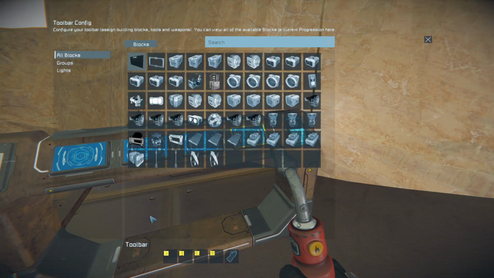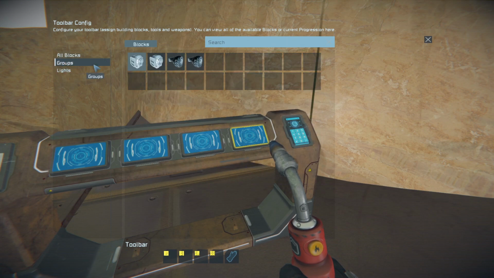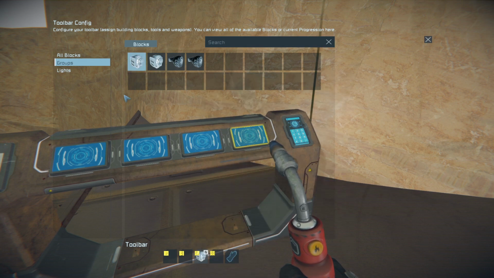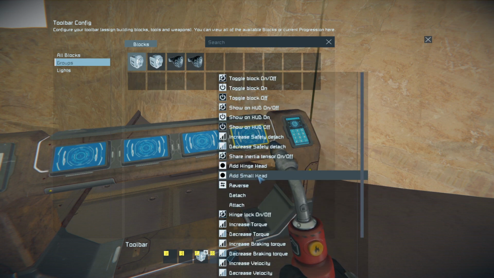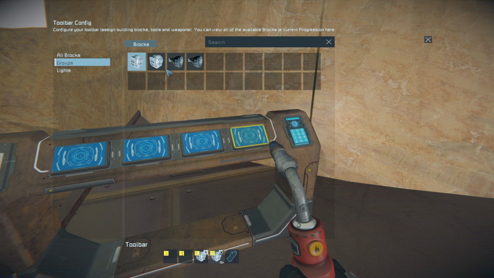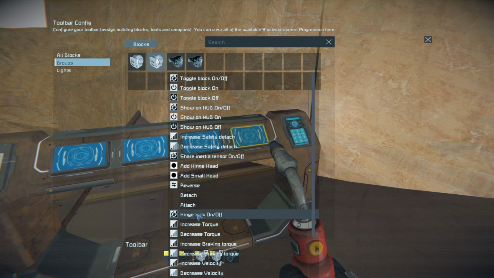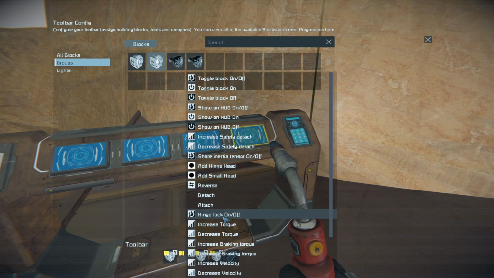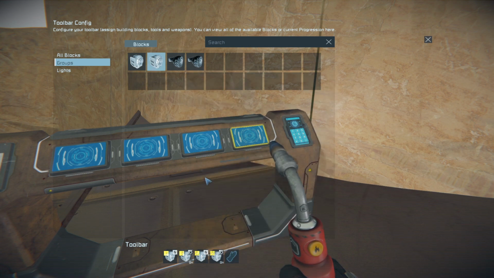Let's go here first. Groups. I want auxiliary reverse and auxiliary lock. Main reverse, main lock.